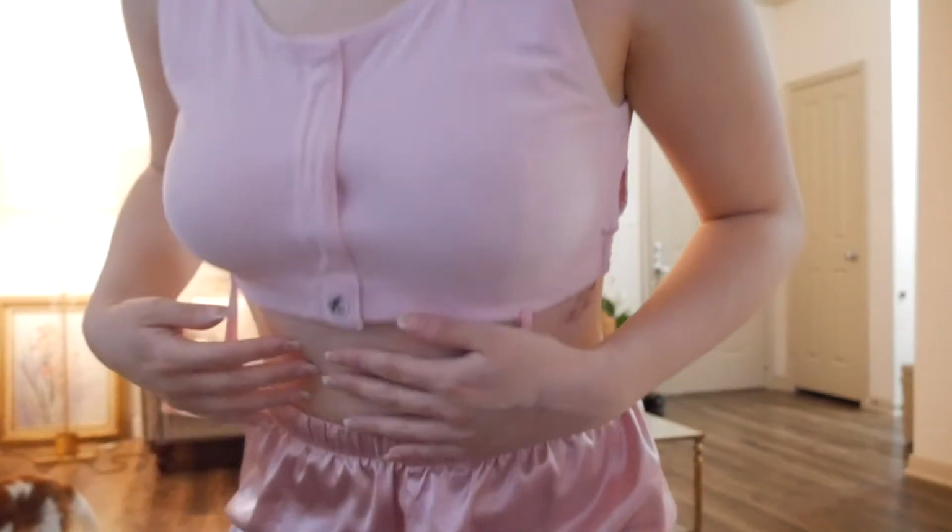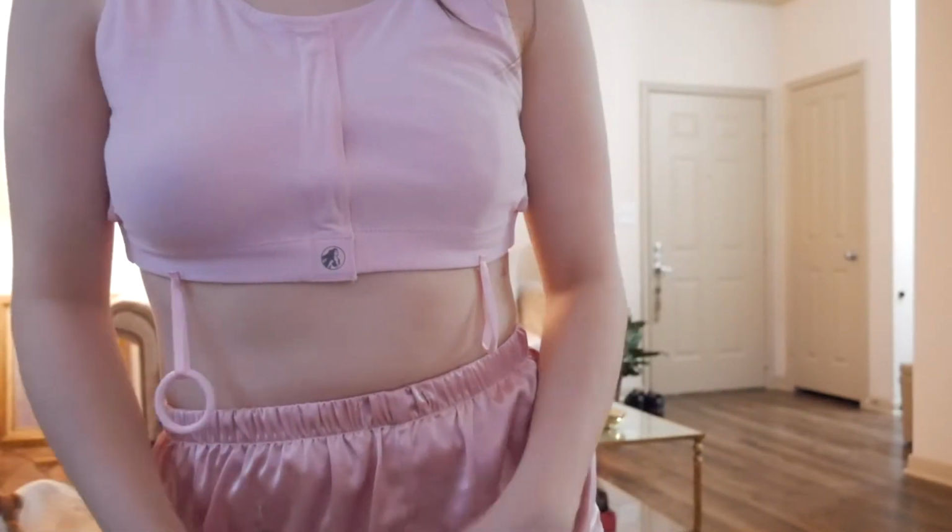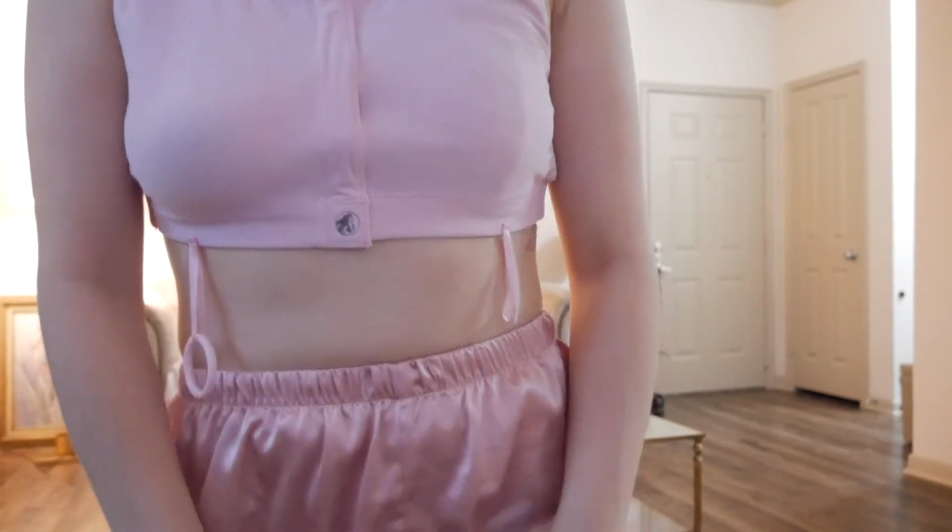But I want to show you what they actually look like. From the front, they look like this, and this is with one fill, which isn't super off, but you can kind of see that mine is like a natural slope. This one is like a perfect smaller chest. It does have a little ridges just because that is the shape of the expander. I would say that the expander definitely feels like a grapefruit. Some areas are soft, but then some other areas, it's hard.